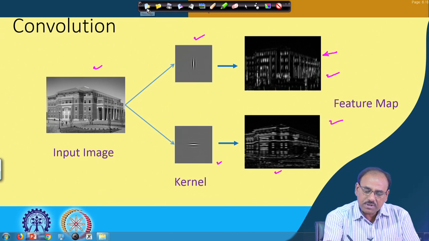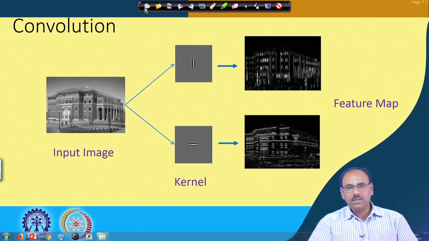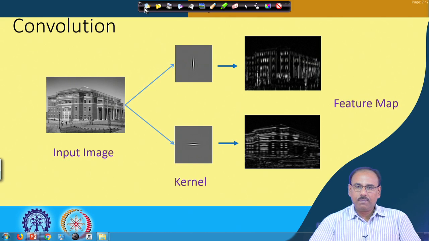So, we have seen that in case of a one-dimensional image, you flip the convolution kernel and then shift it along the samples, input image samples, and then you perform the convolution. Similarly, in case of images where my convolution kernel is a two-dimensional convolution kernel, again I have to flip it before I perform the convolution operation, and now the flipping has to be both around the vertical axis and around the horizontal axis. So, once the kernels are flipped around vertical and horizontal axis, after that the kernel is used for convolution operation.